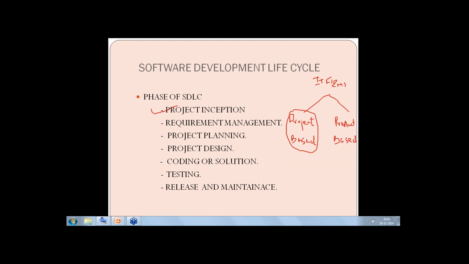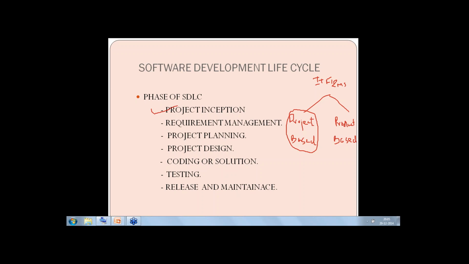But as far as product-based companies go, the inception of a project for a product-based company is a bit different. Why is it different? Because it is selling the application directly to the end customer. So they are making the product in-house, and to do that, they first have to do a marketing survey.